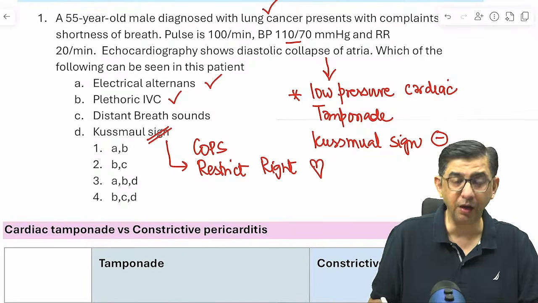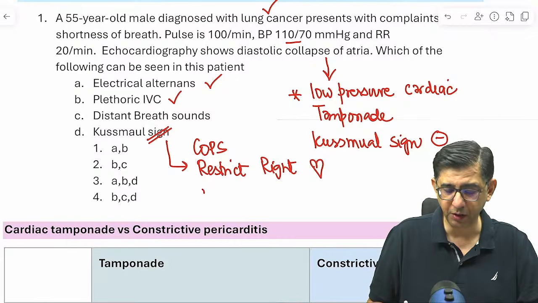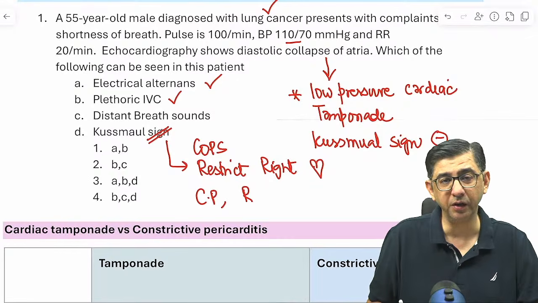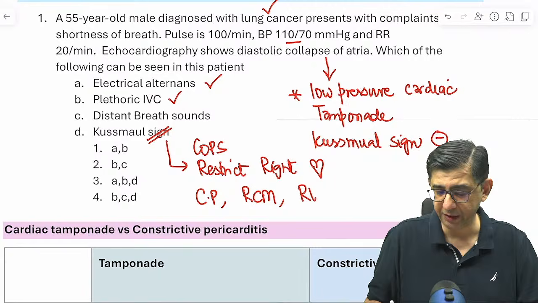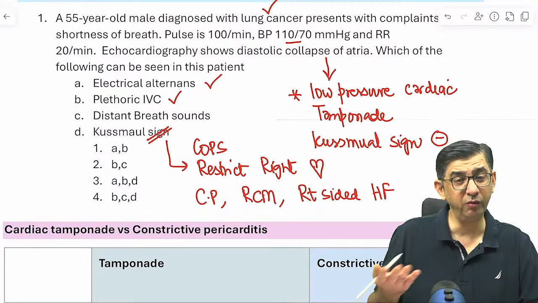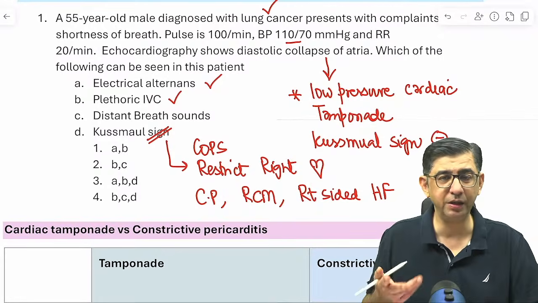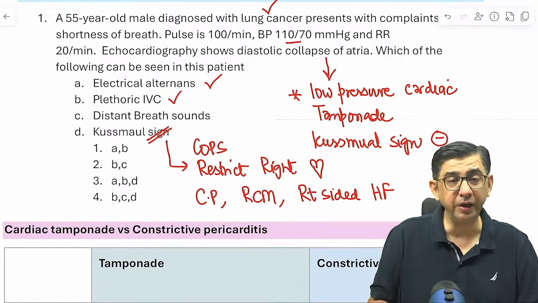COPS restrict right heart is a baseline question where COPS का काम ही कहीं का ना restriction करना. So COPS would be constrictive pericarditis. Restrict would be standing for restrictive cardiomyopathy, and then it's going to be right-sided congestive heart failure. And since you would be saying, sir, I want rationale for INI-CET, because INI-CET is not going to be solvable on the basis of some mnemonics, right? That's just an introduction part.